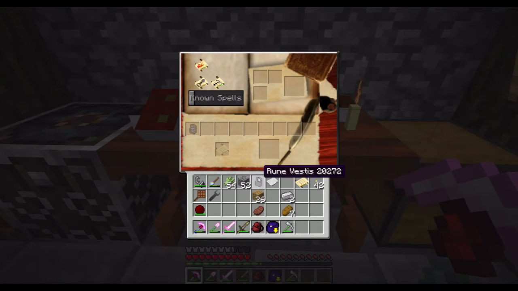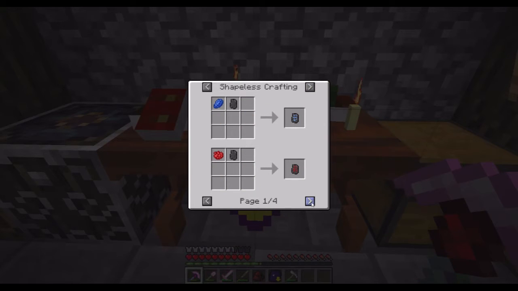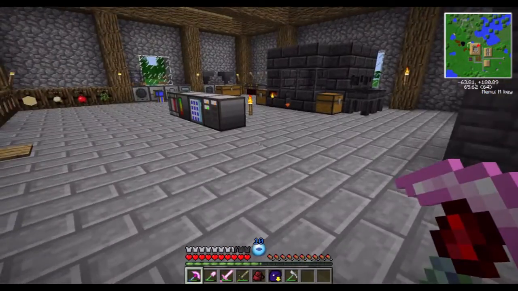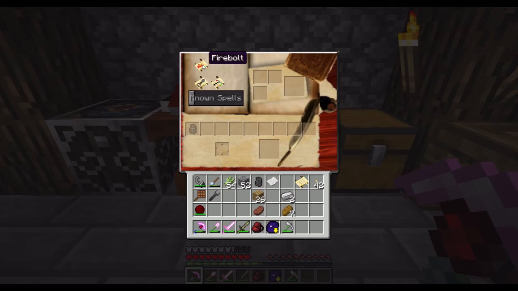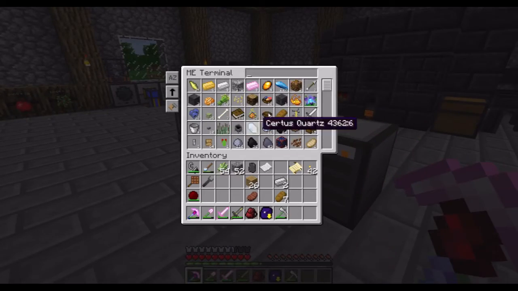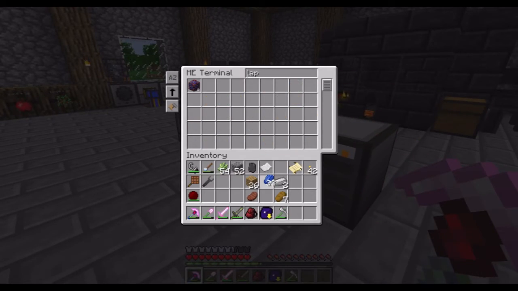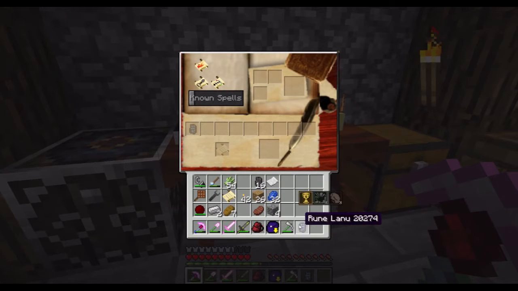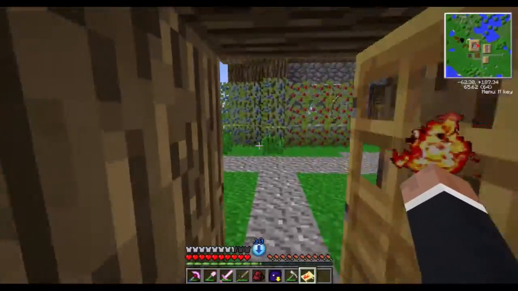So these different kinds of runes are made using these rune Vestis ones. It's just colors. So I'm thinking an automated crafting table would be nice now. I'll just start by making this spell here. So we need to have lapis, I think. We're also going to craft up a whole bunch of these, because we're going to need them. I think it's Rune Lanu for this one. And a parchment. We've got a fireball.